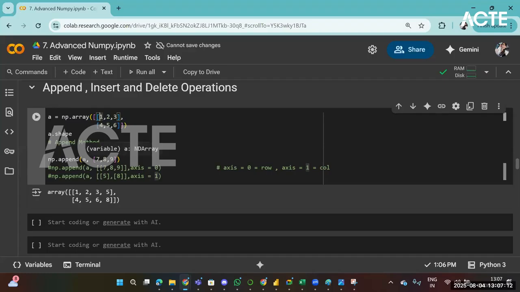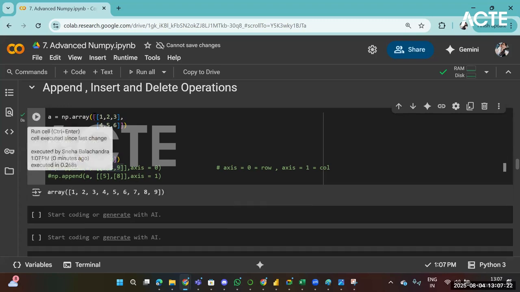If I just append these values, 7, 8, 9, and 0, it has converted my 2D array into a 1D array. It has added my values at the end. The dimension of my array has been changed from a 2D array to a 1D array.